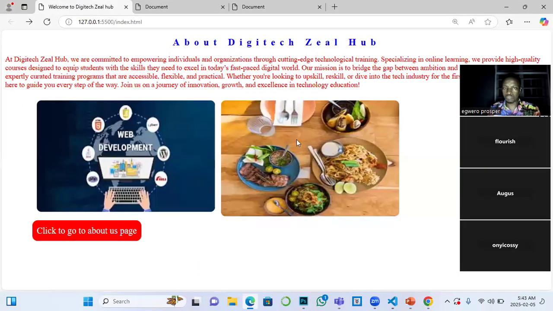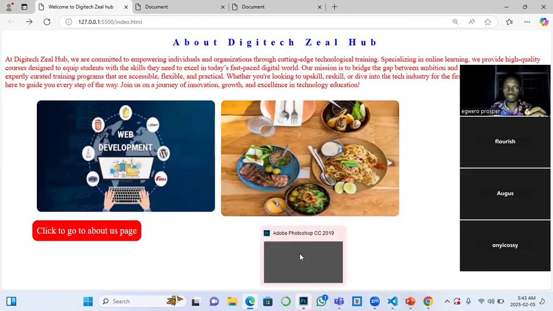Because if I bring in that picture here as a background now, it will display well. But the level of brightness it carries might overshadow this text. So what I want to do now is to go to Photoshop and give it some opacity. In other words, to reduce the light, to dim it, so that once I bring it here, it will look very cool as a background. So let me wait for Photoshop to open.